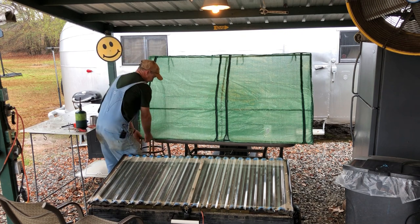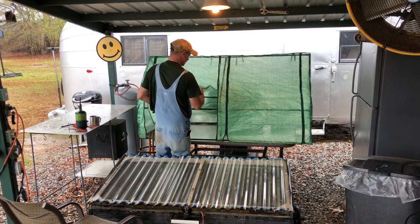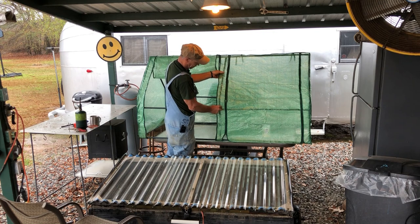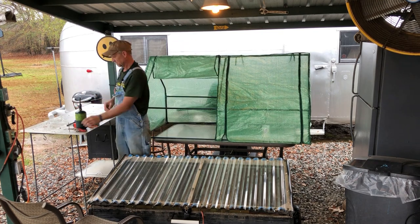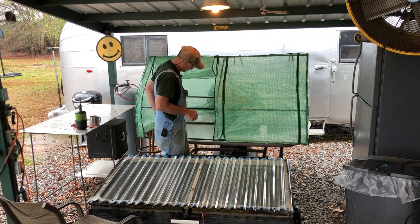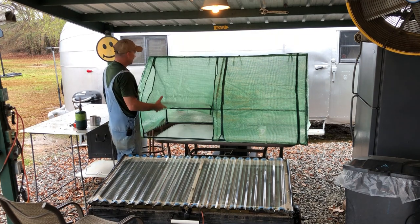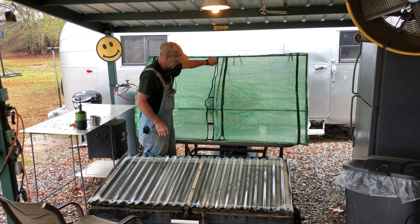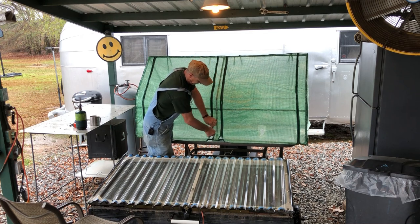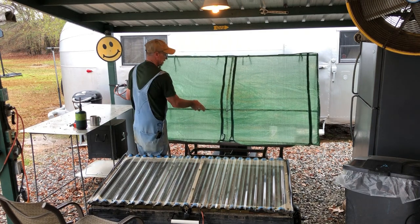All right, guys, there she is. Should have zip tied it last year because it just works better. Matter of fact, I'm finna put a zip tie right here to keep this center strap that the door's zipped to keep it centered. But guys, I just made this pretty decent little cheap greenhouse just by adding a dollar's worth of zip ties. But see, now that'll hold that to where I can zip it all the way down. And that won't be moving.